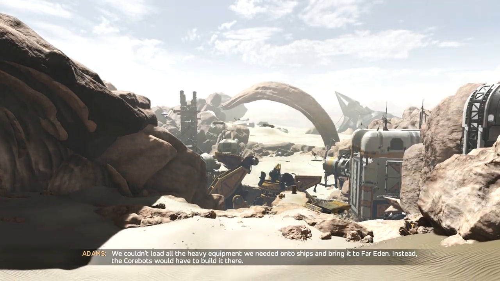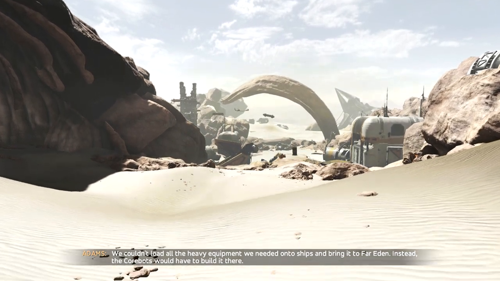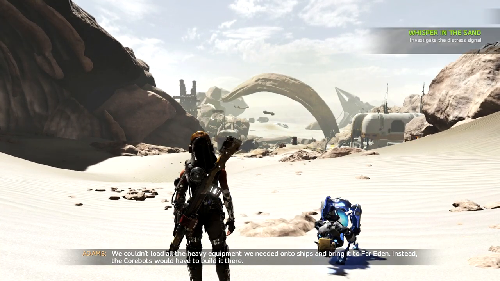We couldn't load all the heavy equipment we needed onto ships and bring it to Far Eden. Instead, the core bots would have to build it there.